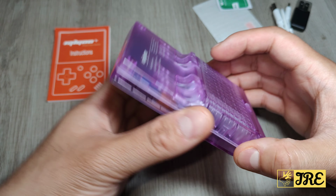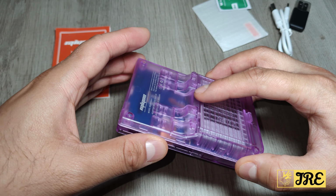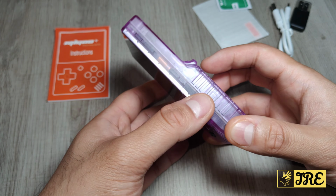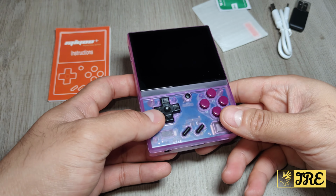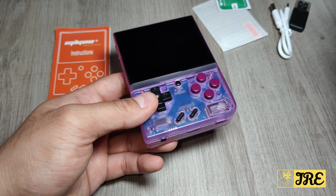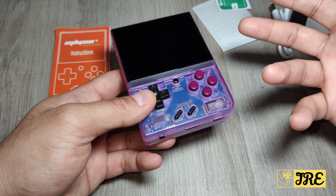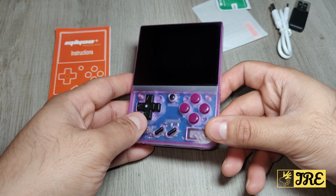I've chosen this one because it reminds me of Game Boy Color when I first got this 20 years ago, or longer than that, and it reminds me of that Game Boy. But you can get it in a transparent black, see-through color as well. And you can also get it in white, I think. There's a few colors to choose from.